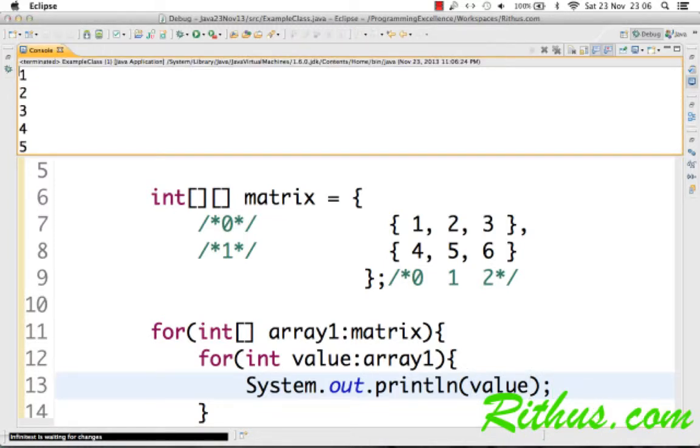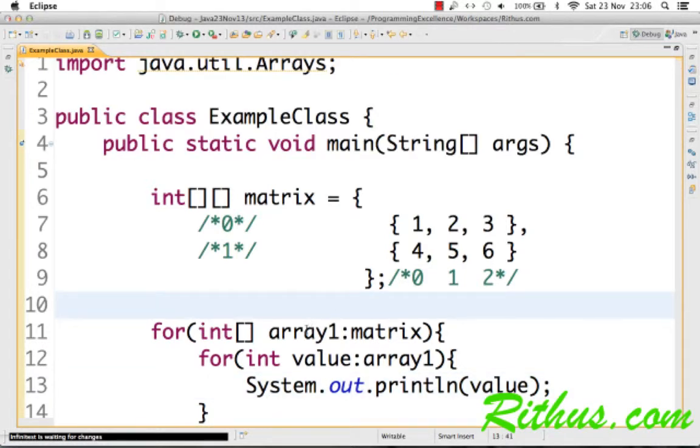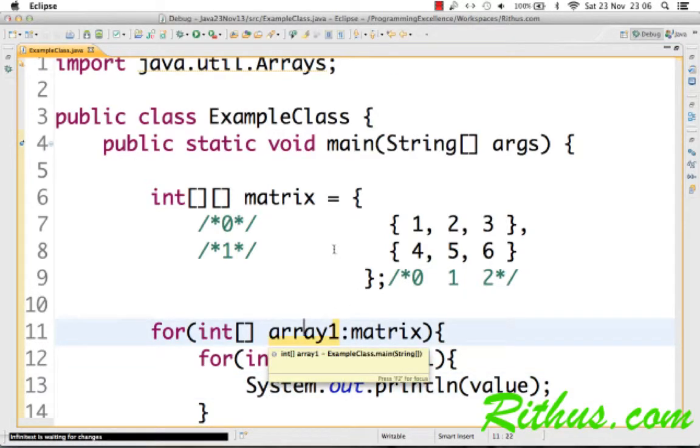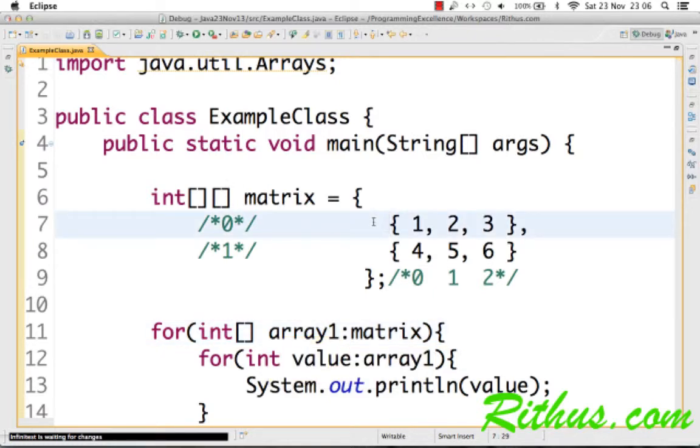You can see that in the output 1, 2, 3, 4, 5, 6 is printed. So first what we are doing is looping the rows. This is the 0th row or the first row, this is the row with index 1 or the second row. So first we are looping around it, and then we are looping the contents of that particular row.